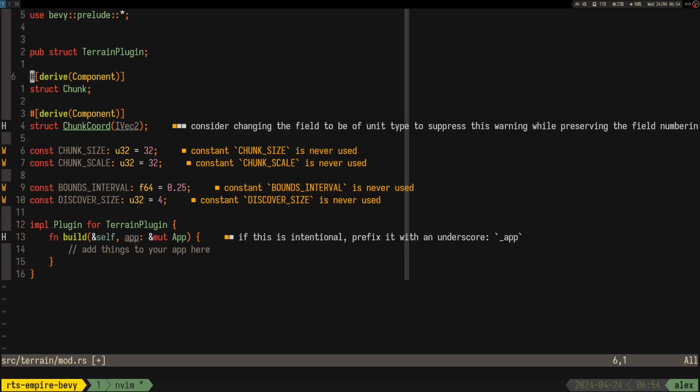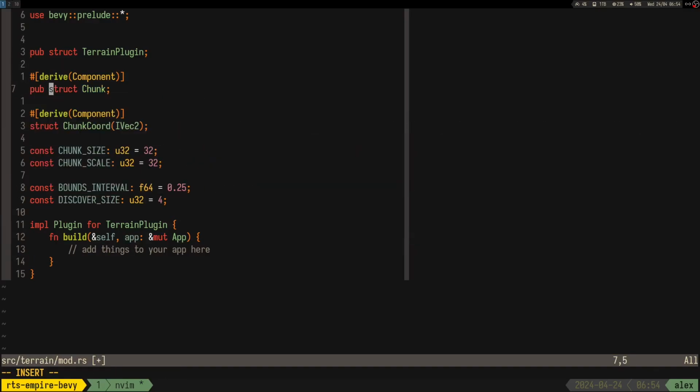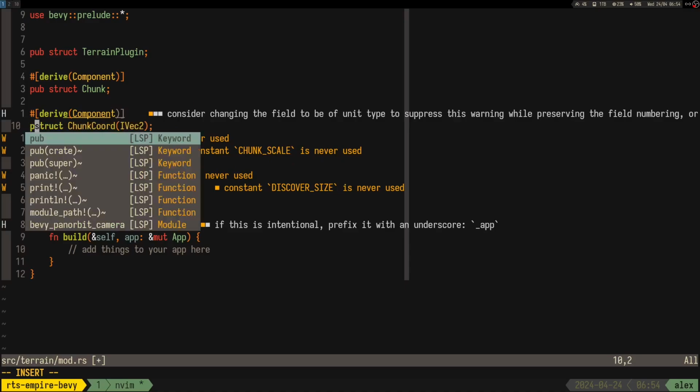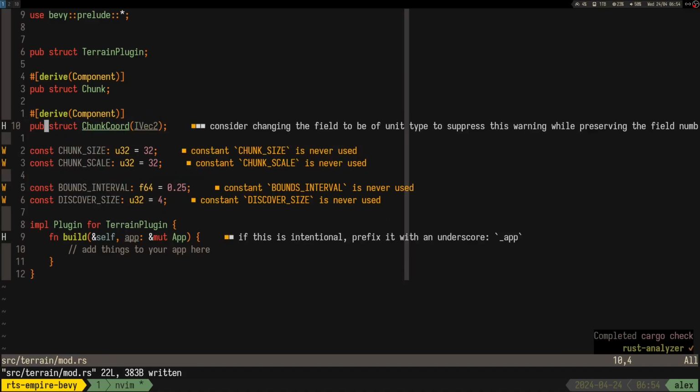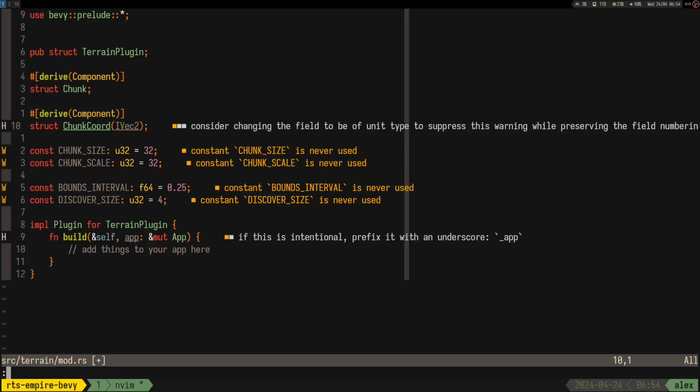So we have, maybe let's say pub or something. I'm not sure yet if you want to have access from the outside to these fields, so let's keep it like this.